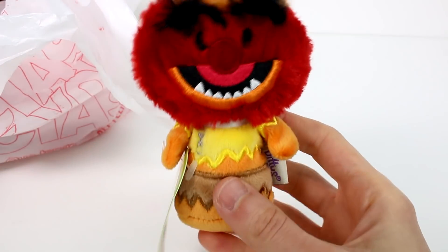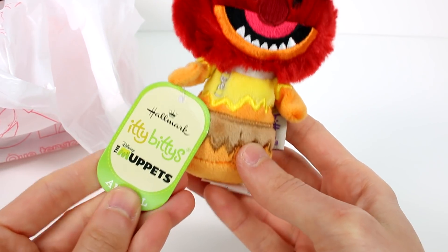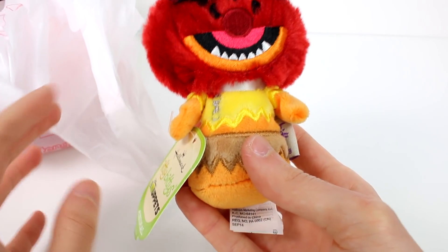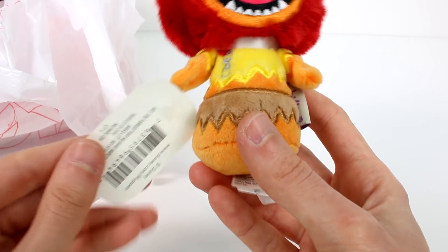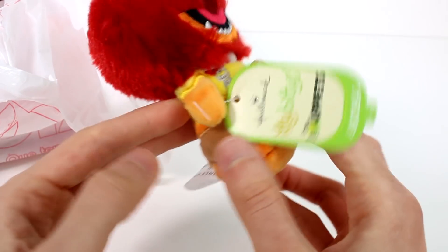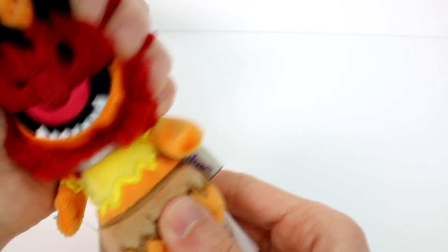The first thing that I got was this itty bitty. I actually saw this in the window and I was like, oh my gosh, what are you doing in there? I gotta go rescue you. It has its tags on and everything — Hallmark Itty Bitties. I love the Itty Bitties. I used to collect every single one, now I only get the ones I really like. This is Animal, one of my favorite Muppets characters. They retail at $6.95 each, and I got this guy super cheap. He has all of his tags on, which is crazy awesome. He only has a little crease in his tag, but not too big of a deal. He looks so cool.